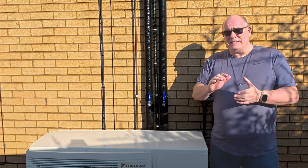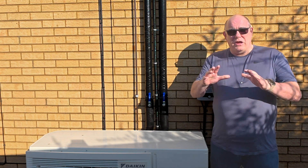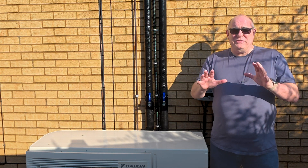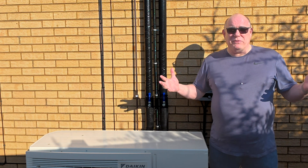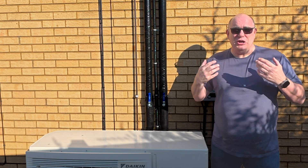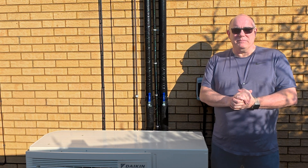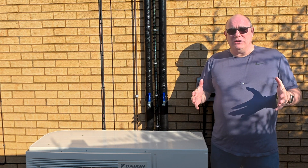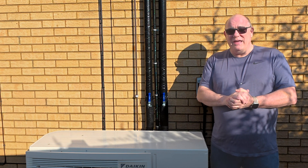Now let's dive into the figures and take a look at how much energy the heat pump used during March. Now firstly, let me state, this has been a really unusual March. The fact is it's the 2nd of April and I'm stood outside here in a t-shirt, which tells you it's been quite warm over the last couple of days. And in fact, when we look at March, it has been outstanding from a solar production point of view.